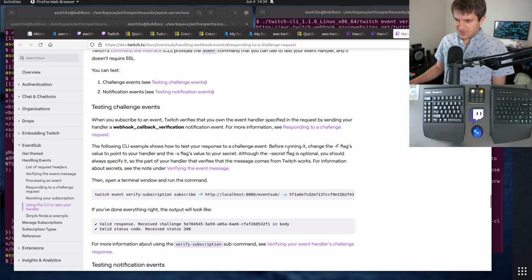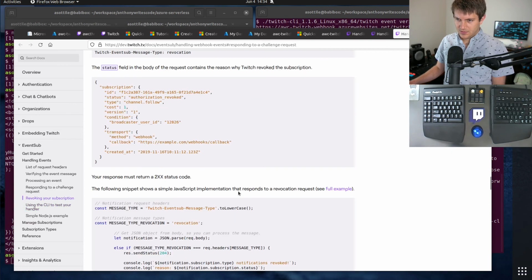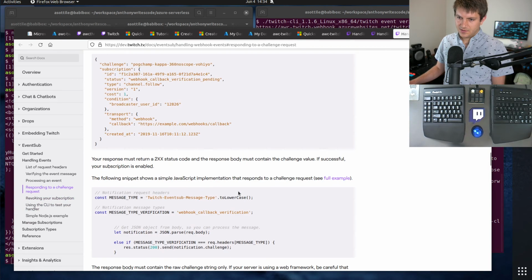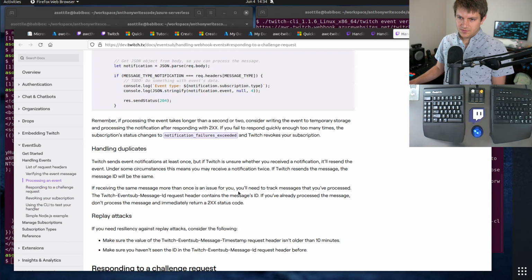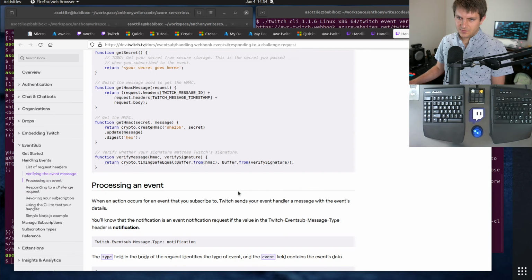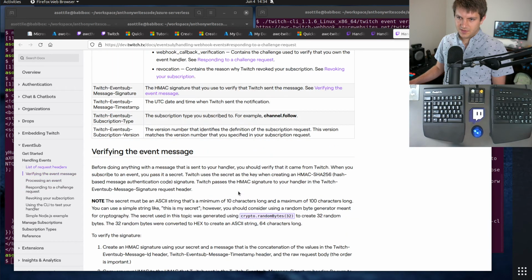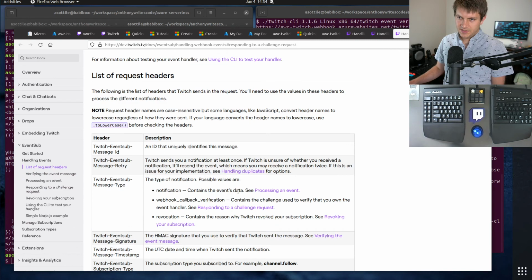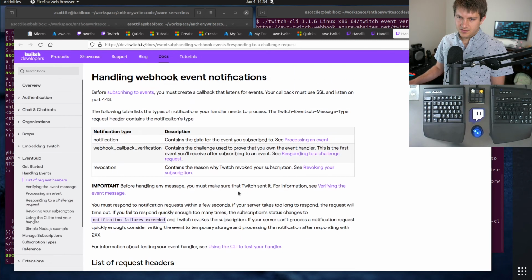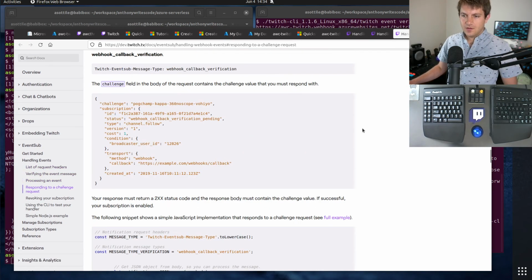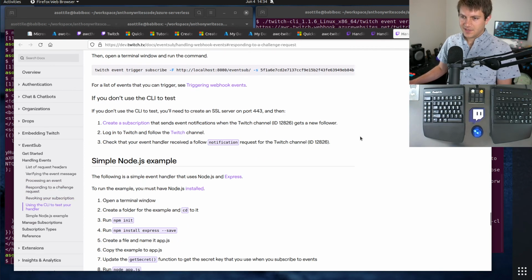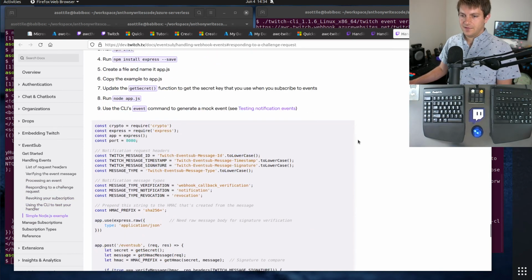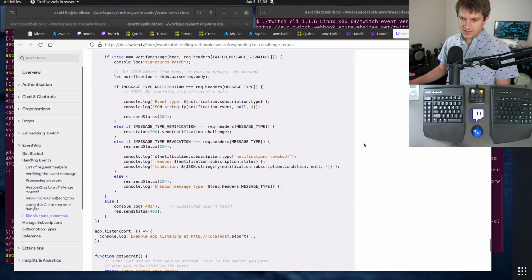Shows how to test your response to the challenge event. Okay. Alright, we know how to do that. How do we actually subscribe? Responding to the challenge event. Processing an event. Verifying. Alright, let's do a test event and see what that has. Let's hook up the test event so that we have the webhook actually working.